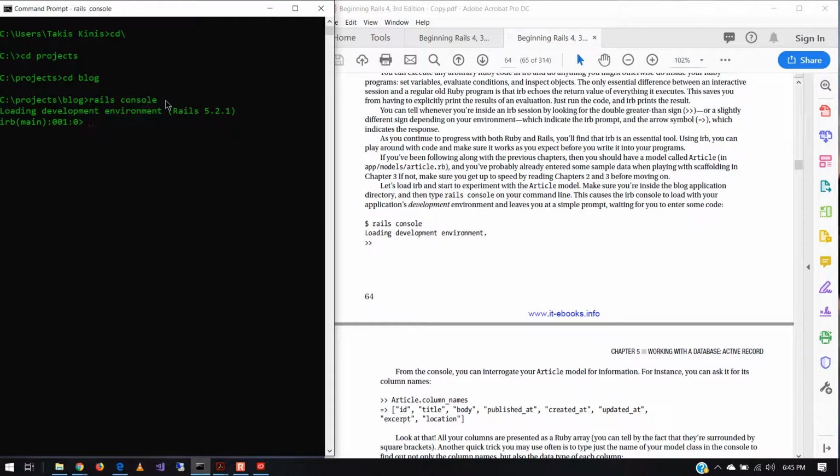All right. Now you notice that the prompt that appears is what, folks? Not the double bracket prompt that you were expecting to see, correct? Notice that really what we're working with is Ruby. Yeah, okay. It's still the Ruby prompt, even though we say rails console. So remember, Rails is a framework that sits on top of Ruby.